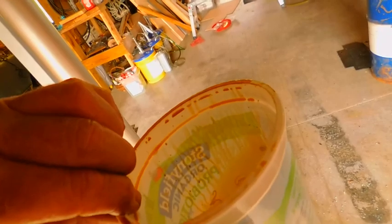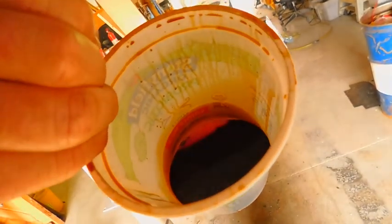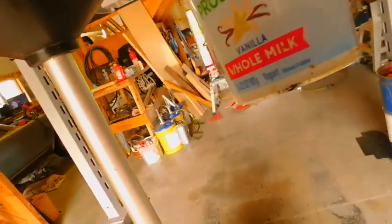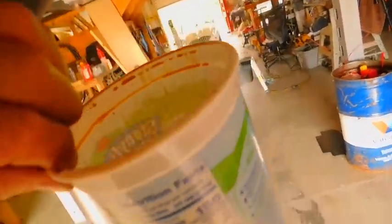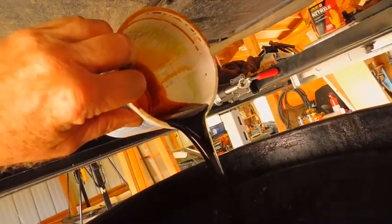And here's the key right here. Yep, I'd say we're going on, what, almost maybe 6 ounces. I don't know, what does this thing hold? Well, 32 ounces. Could be as much as a pint. So all that came out of there, and it was dripping when I put the plug back in it.